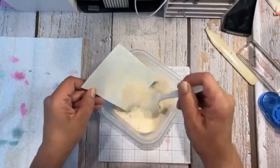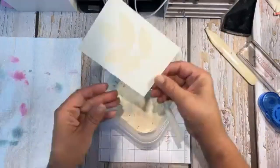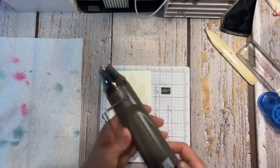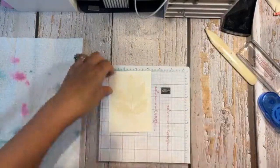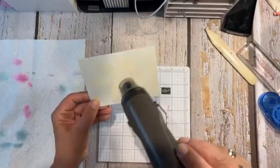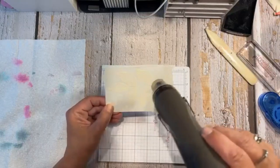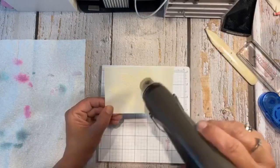I like having all of my embossing powder in containers so everything just falls right back in. Now you can see what my leaf looks like. I'm going to make a little bit of noise with my heat tool. I'm going to melt down the powder. And all I'm going to do is outline the leaf with 3 different ink colors.